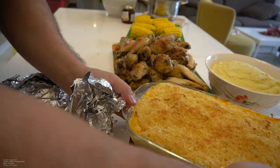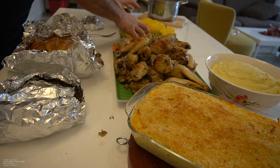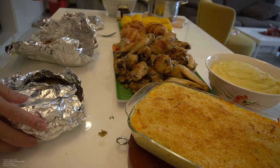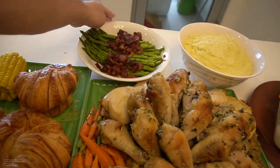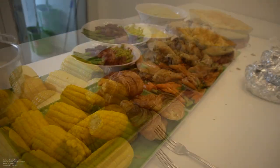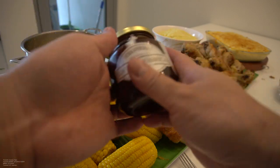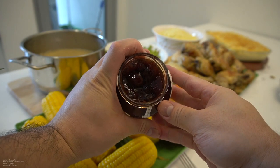We got the mac and cheese over here. Are you guys following? Everything's everywhere. Bacon, asparagus over here. Guys, excuse my plating just because I don't have that many plates. Okay, we don't have cranberry. Next best thing, strawberry jam. What's a legit strawberry jam?